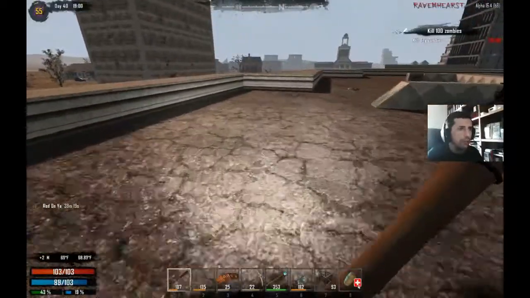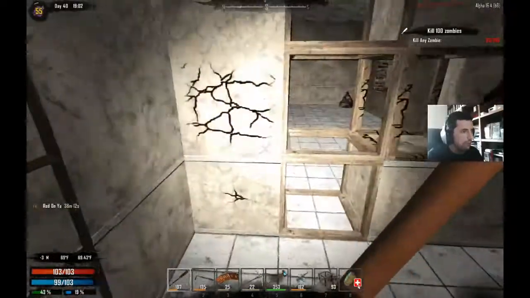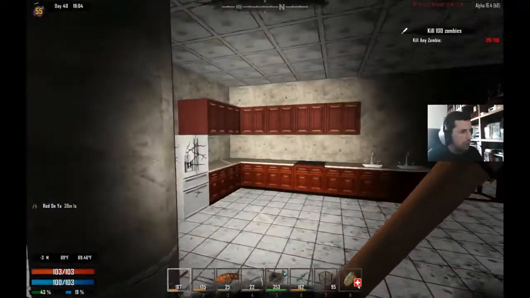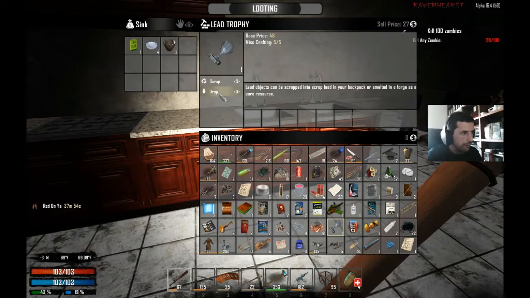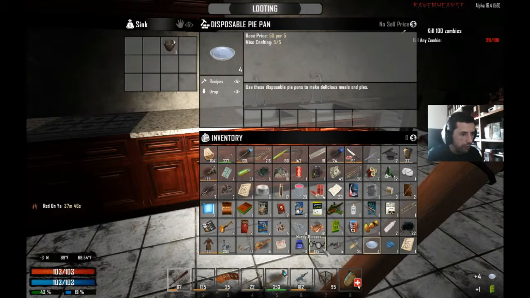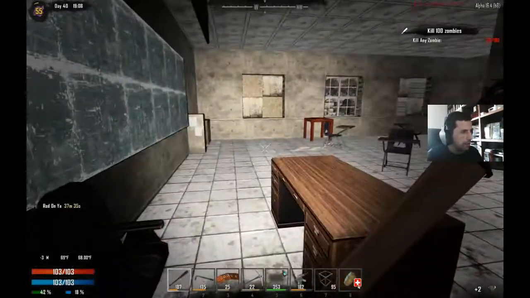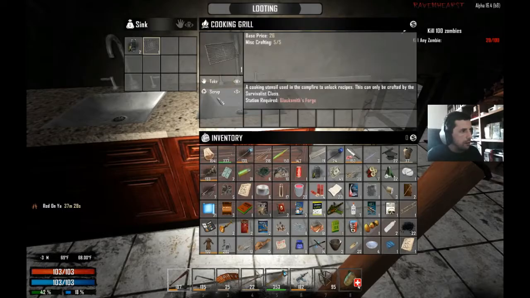Let me just double check, my friends, if I am missing any lockers. I'm not going to check the kitchen. Well, I can check the sinks. Wow. It had to happen, right? This kind of items, they are really, really useful. Why did I repair instead of scrapping? No matter. Okay, so scrap.